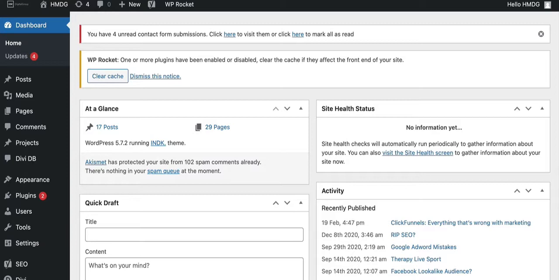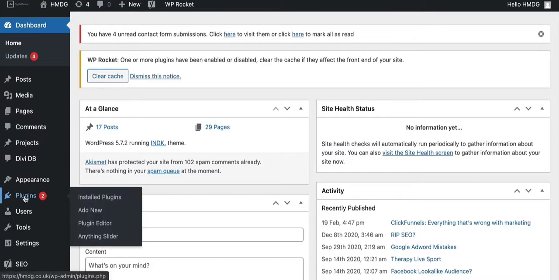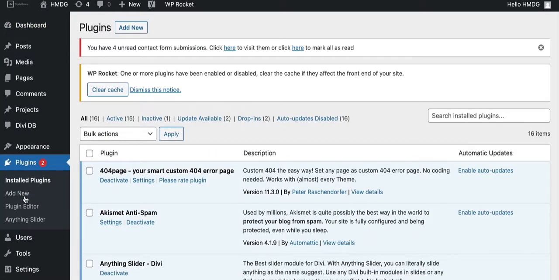So firstly, with the WordPress website, once you're in the back end of your WordPress, you need to head over to plugins. Now you can just add the code directly to your website in the HTML. However, using a plugin is a really simple way of doing this and it requires literally no development knowledge whatsoever. It's just a click of a few buttons. Then we're going to click Add New.